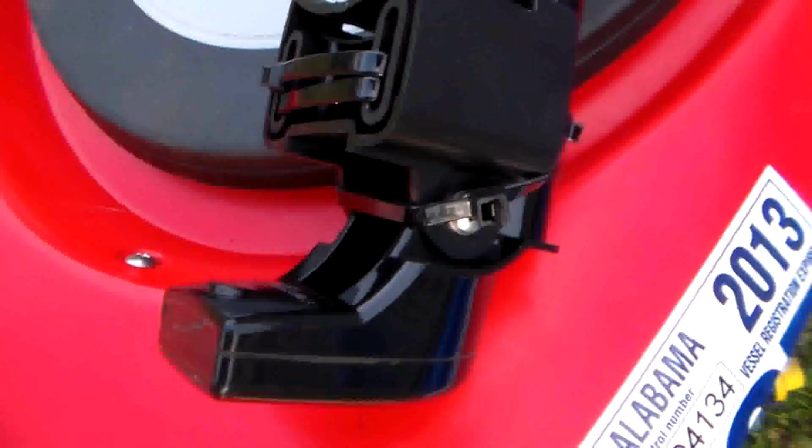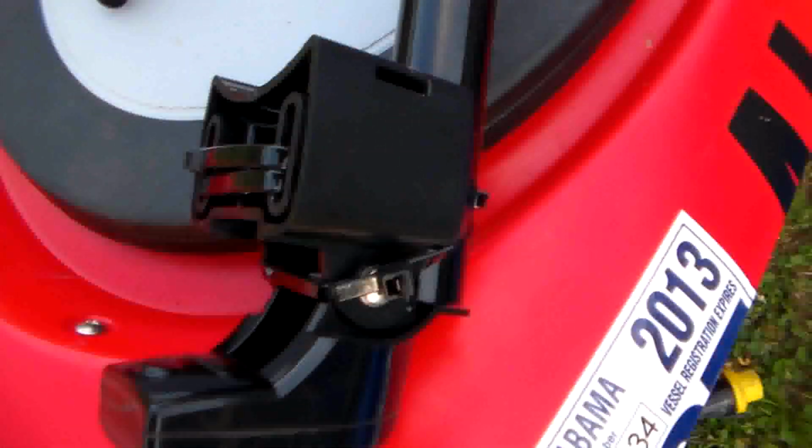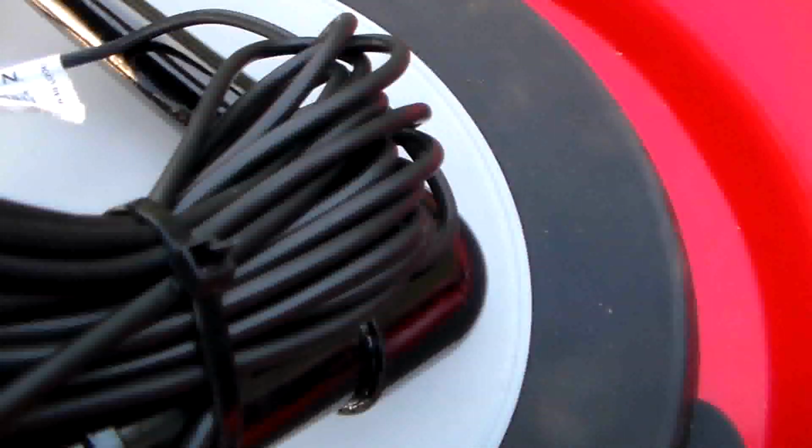My transponder for my fish finder, I have mounted here on this PVC, as you can see. Got it zip tied down here. I just got the wire running through this part of the PVC. Comes out the top here. Got it zip tied up here. All the extra out of the way.